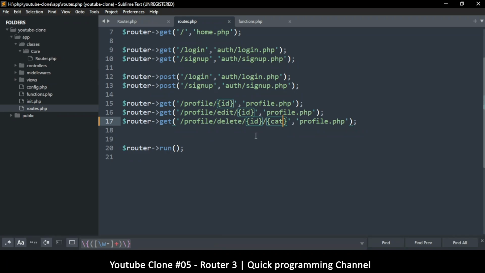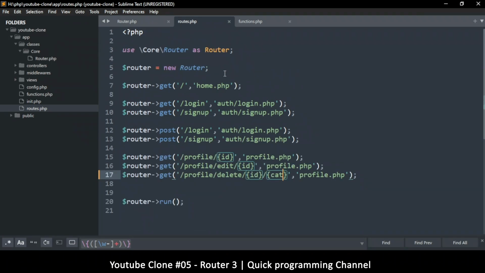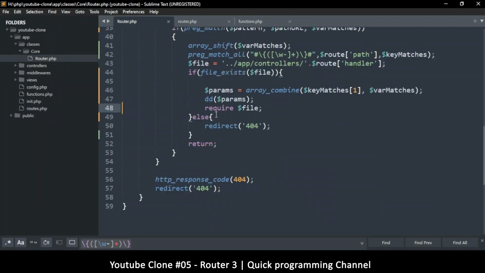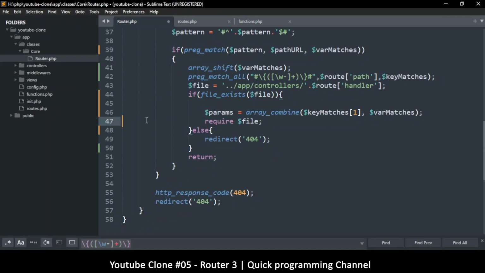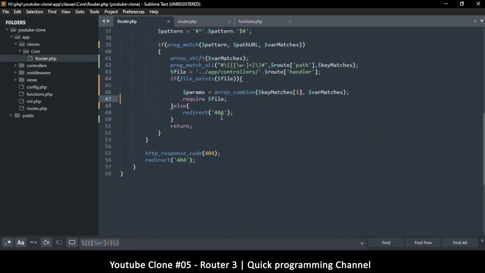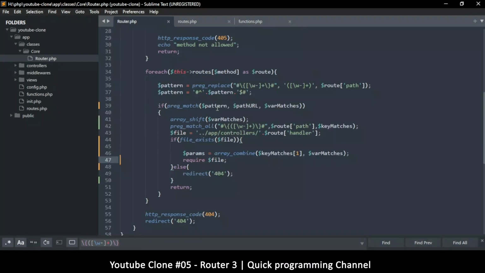Alrighty guys, hopefully you have learned something from that. Our router is kind of complete, but we're going to move on from the router because the next thing we'll be adding to the router is middleware, but we don't need to add that just yet. So we're going to move on in the next video to some other stuff, which is, let me remove this params here, adding pages now, the view files. So hopefully you've learned something, and I'll see you in the next video.